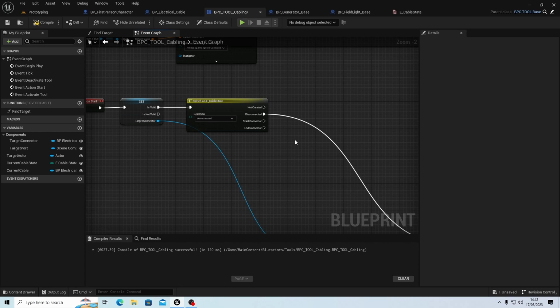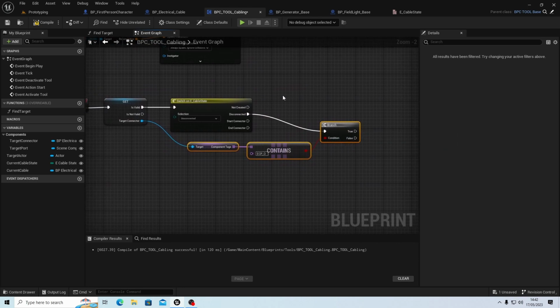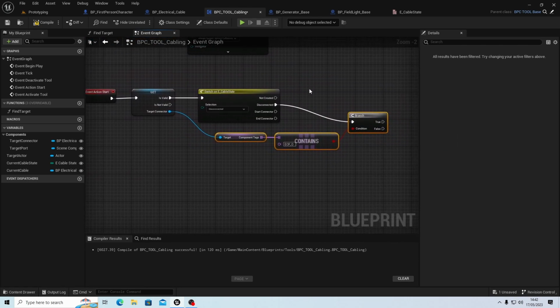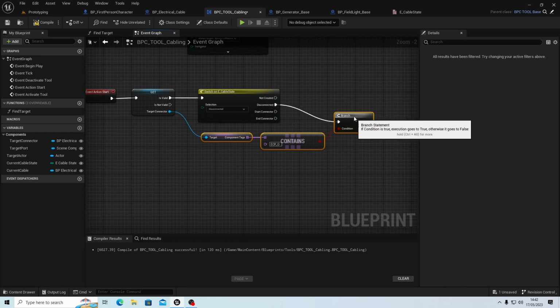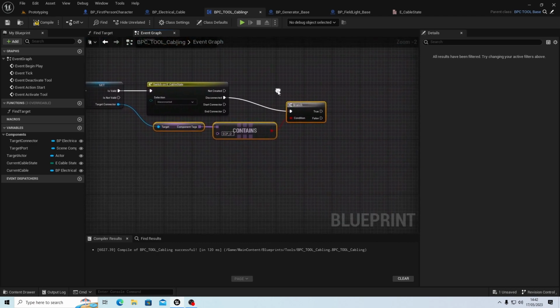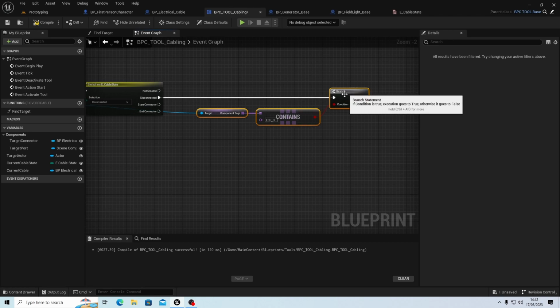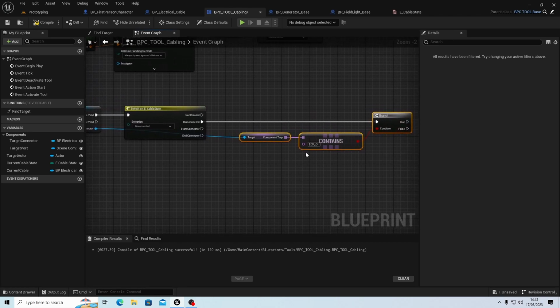Alt click that. Right, let's bring this back up. Okay, we just clicked. If the cable is disconnected, we're now going to check what type of cable this is. We're going to have to put this right over here, because otherwise it's going to get messy. So we need to know what type of connector this is. First we're checking to see if it's an output. Let's bring that up over the top so it doesn't block anything else.